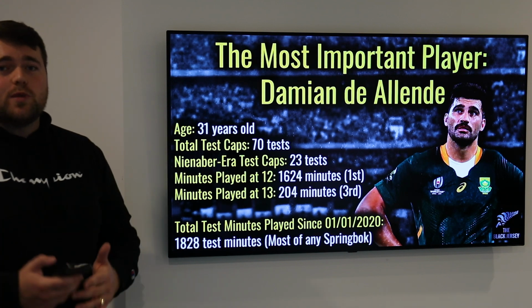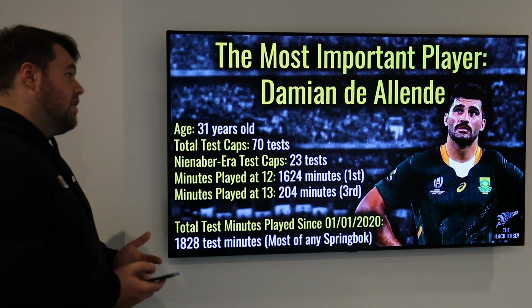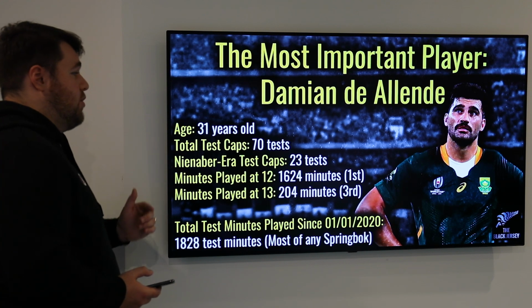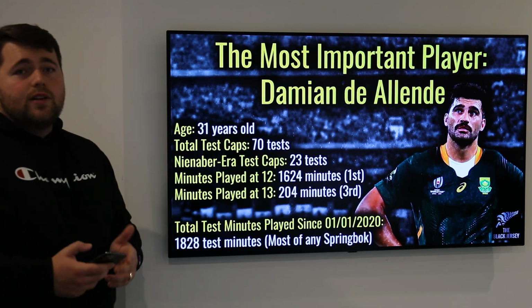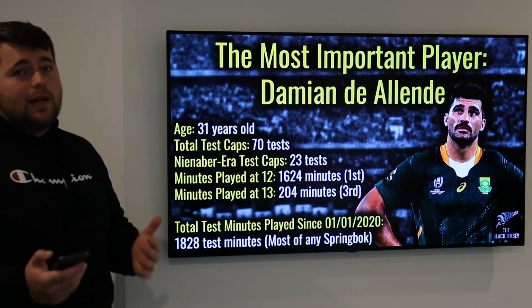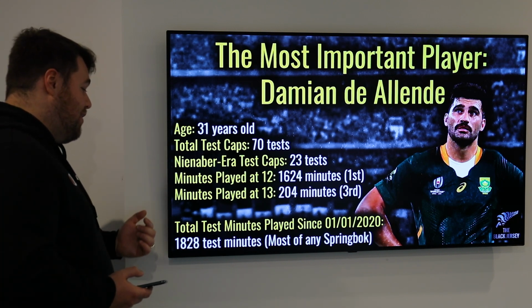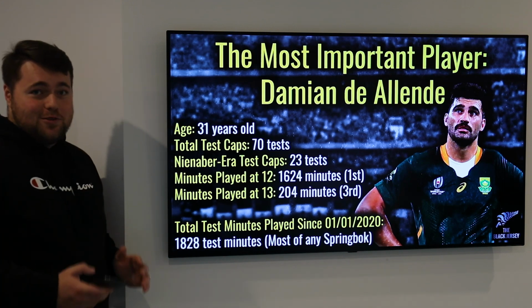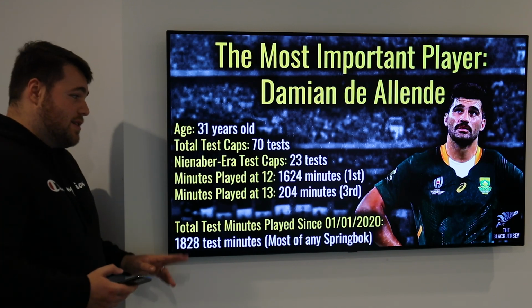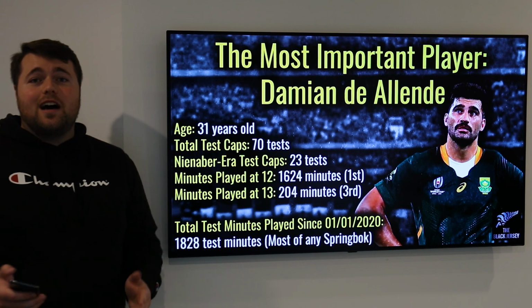He's in pretty good form as well. I picked him for my World 15 last year. He's played 70 test caps in total, gaining 23 of those under Jacques Nienaber since the 2021 Lions tour, and he's played the most minutes at 12, third at 13, for a total of 1,828 minutes, the most minutes of any Springbok in the Jacques Nienaber era.